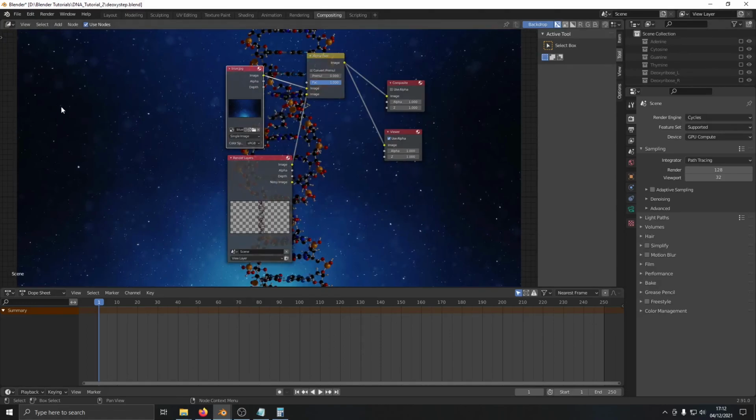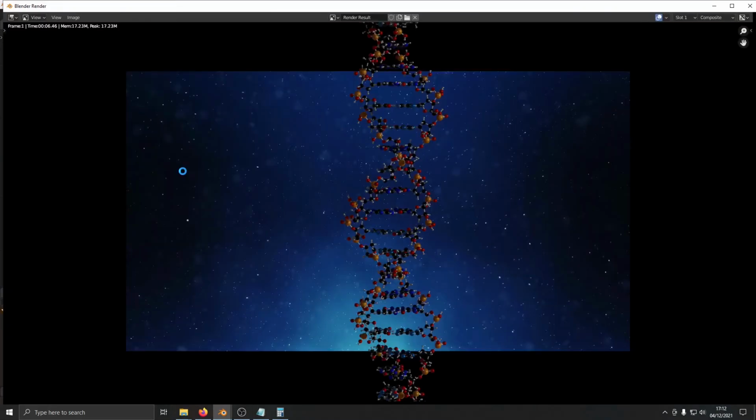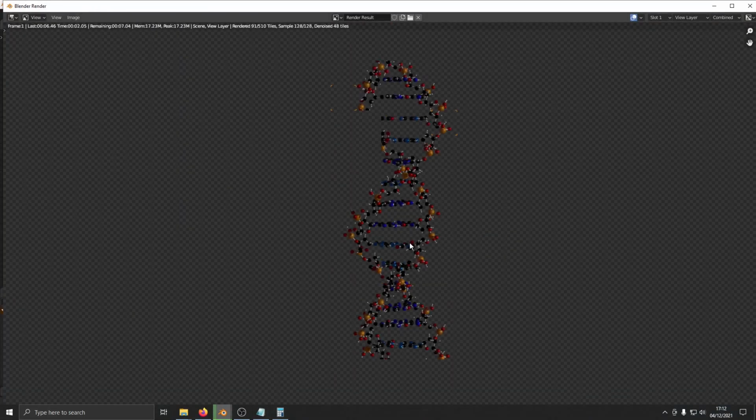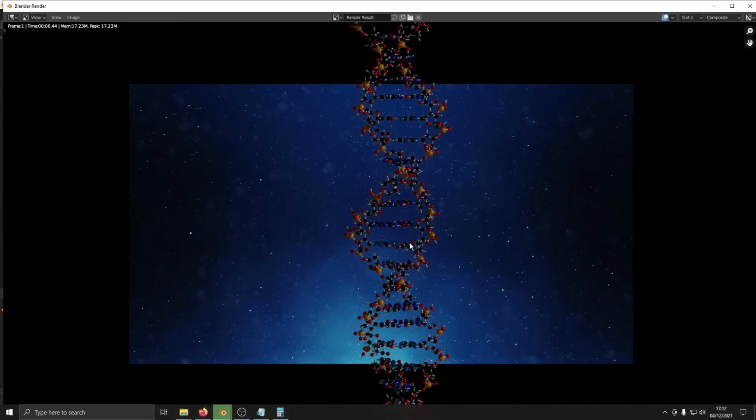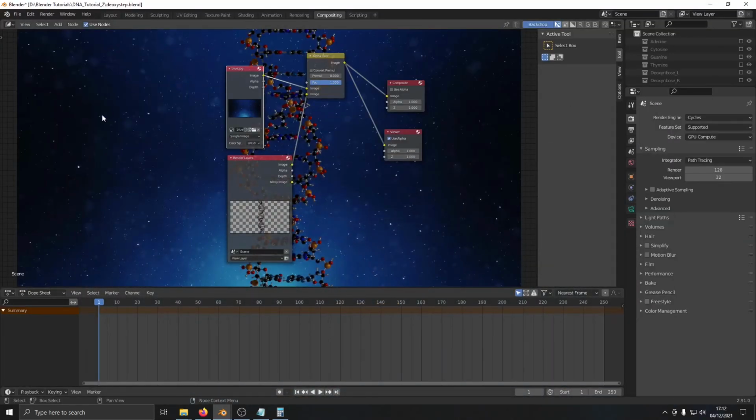But one of the things that will happen if you try to render this now, if we press F12, is that this doesn't actually fill the full image, and that's because the rendered image and the background image are at different resolutions.